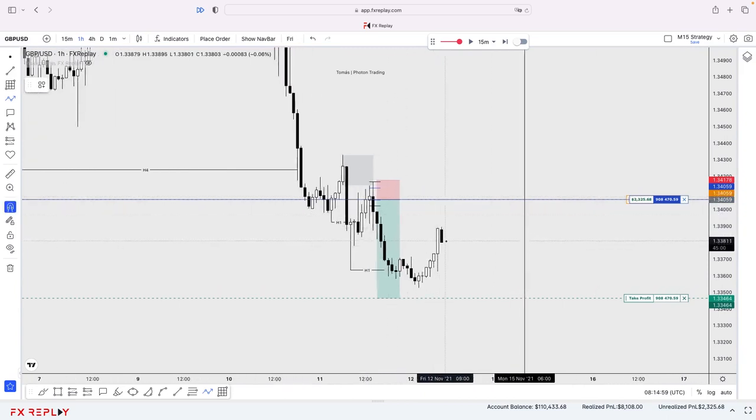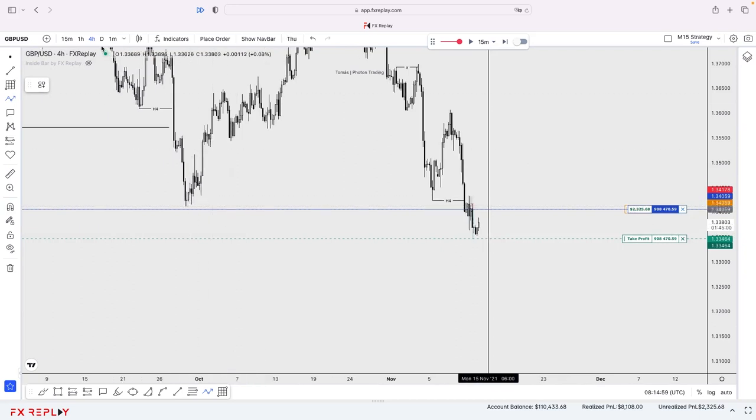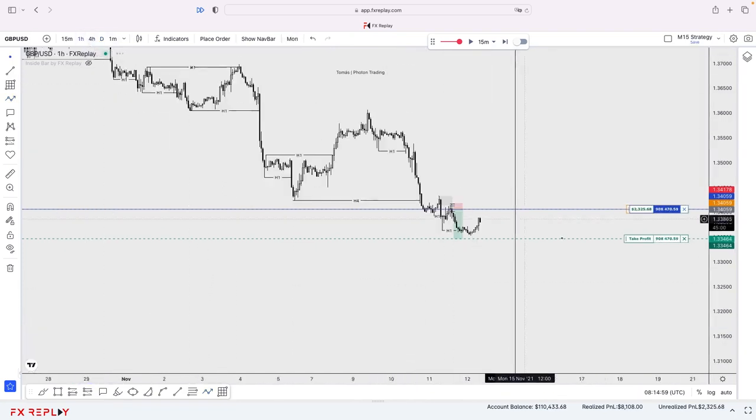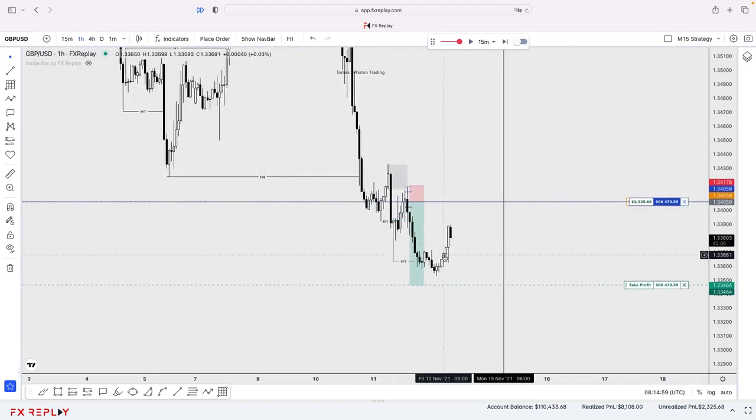And I can see essentially I'll probably take a break even on this one, because we made a massive sweep of external range liquidity. Even on the daily, price mitigating this kind of demand. I don't know what this is, but then it failed to reach the target, and we shift into order flow back bullish. Yeah, so I'll just mark this demand. For me, it makes a lot of sense.